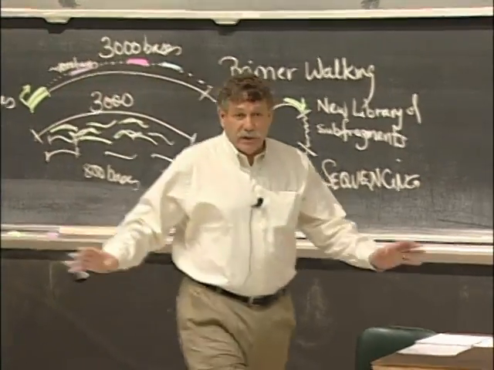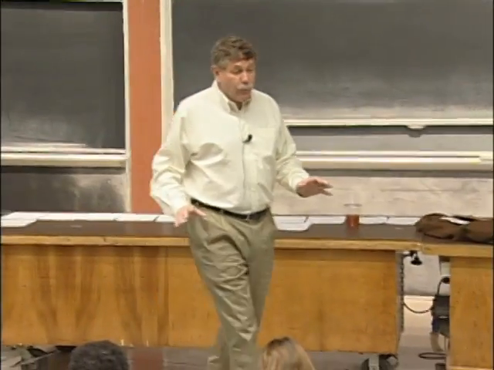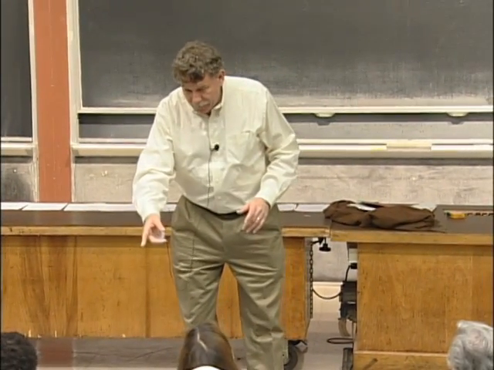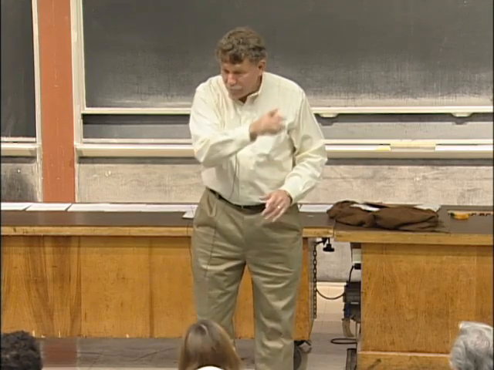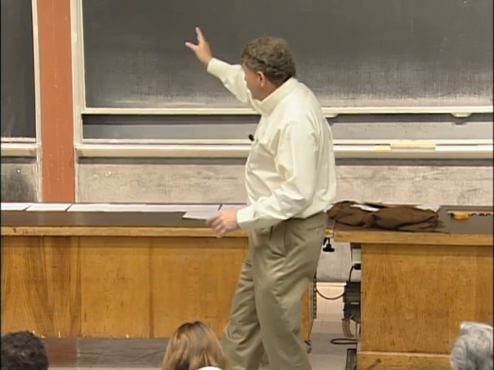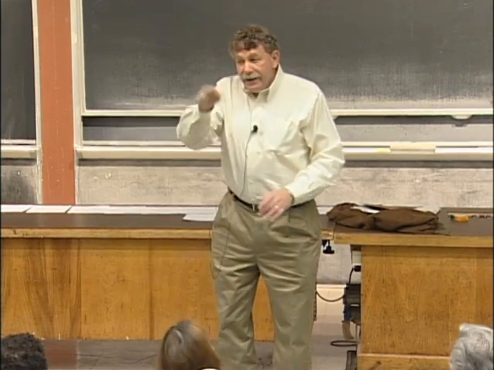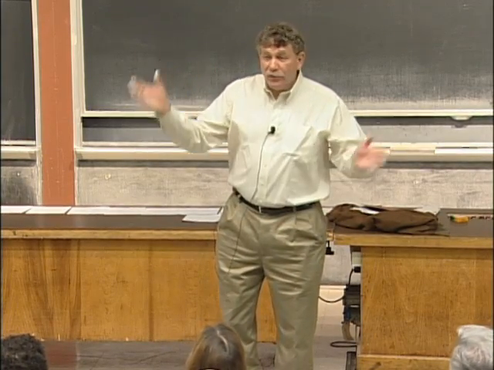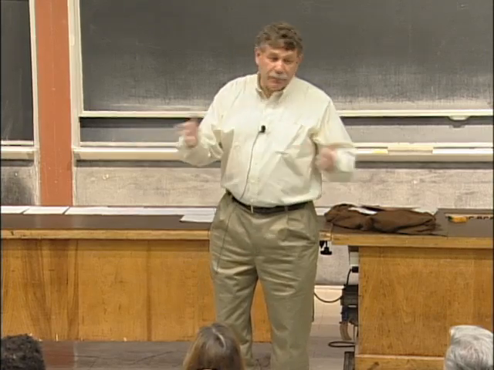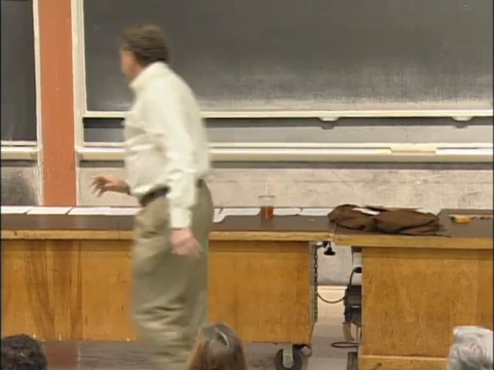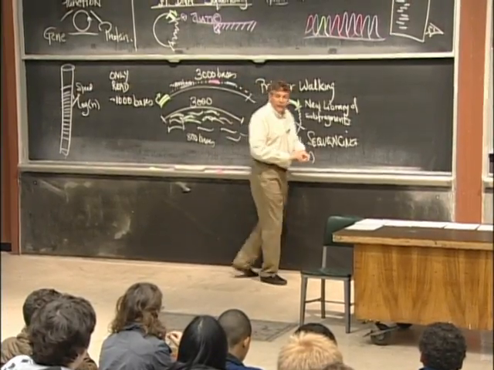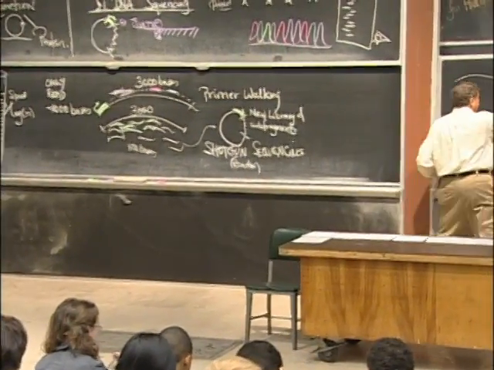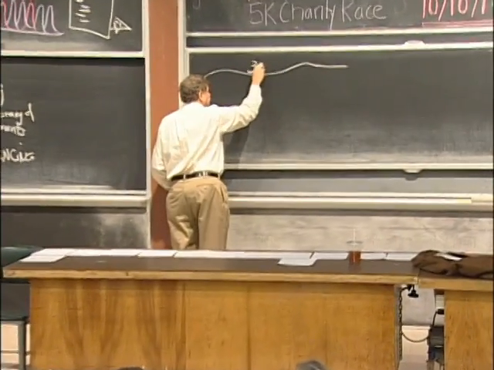Any questions about that? It's really a way to do it. And the big difference there is you can do it in parallel. Rather than doing it one step at a time, which sounds so logical but takes so much time, easier, just shred it up, read lots of them all the same afternoon, and then assemble them by computer. Okay? So that's nice. So I do that. I get my clone. I'm going to now do my computer assembly of it, and I'm going to get my 3,000 bases.